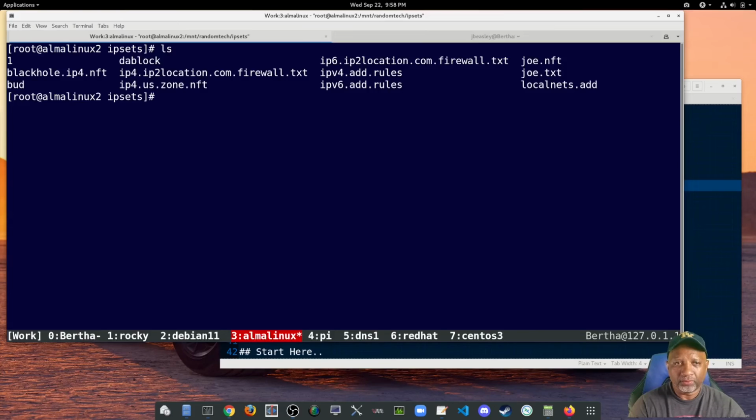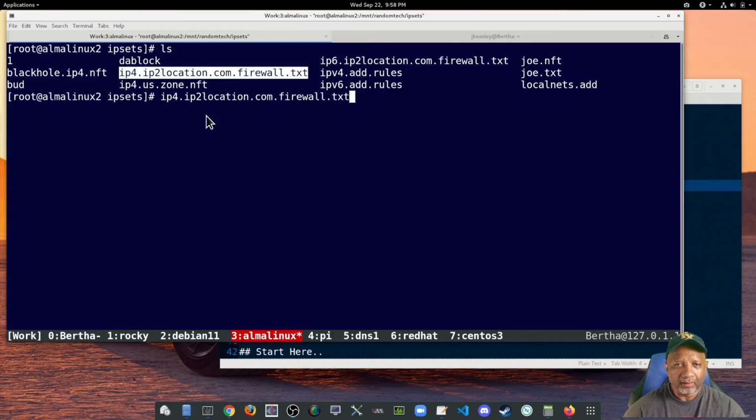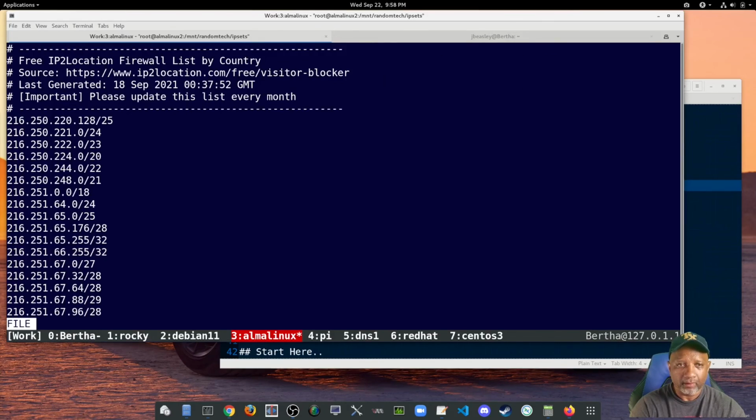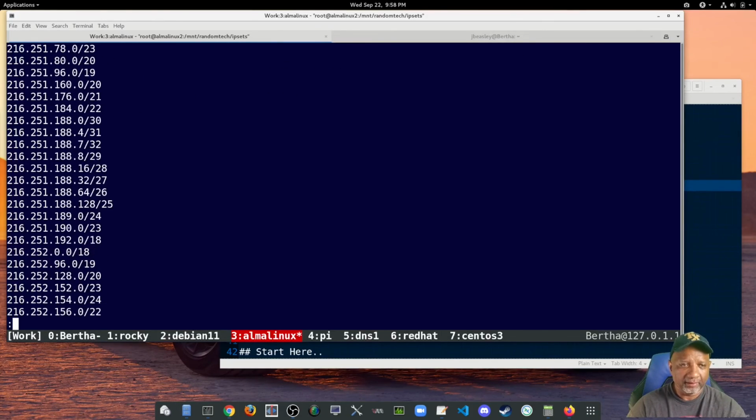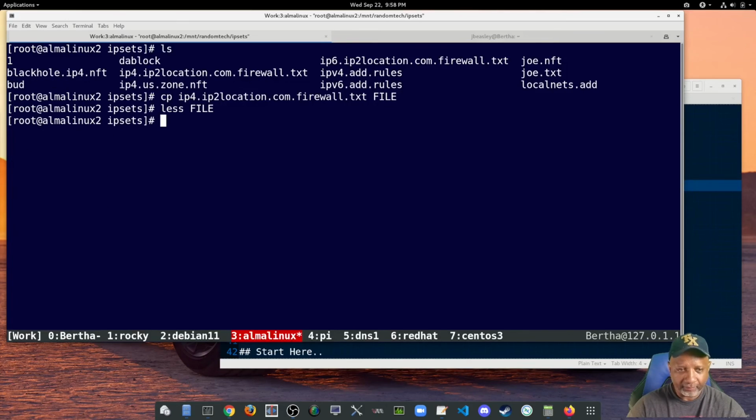Now I'm going to apply those sed commands to the file that I downloaded. But since the script that I'm pasting in uses the file named file with the capital letters, I'm going to copy this to file. And you can see it's the database that I downloaded.